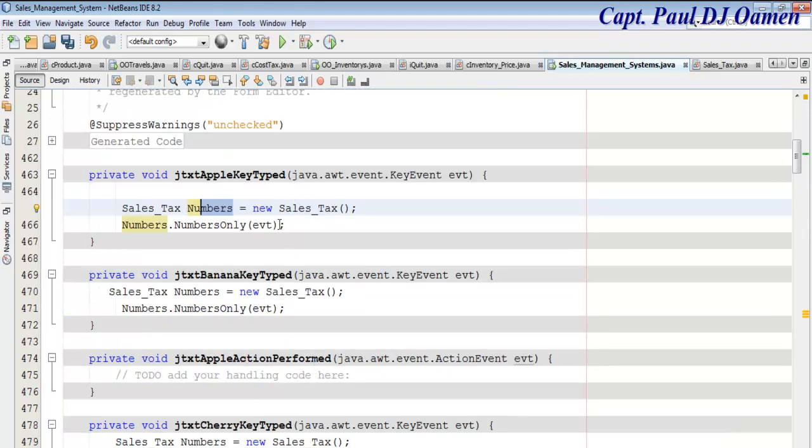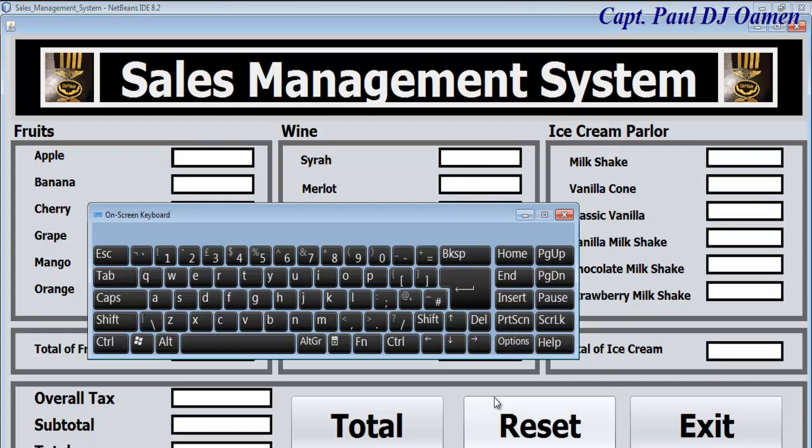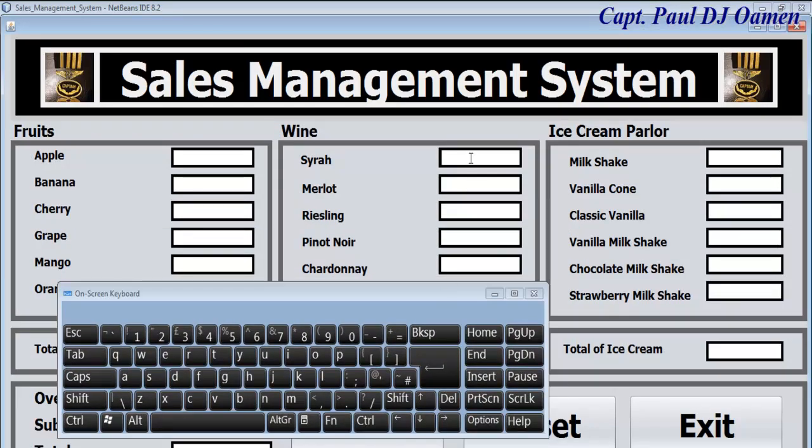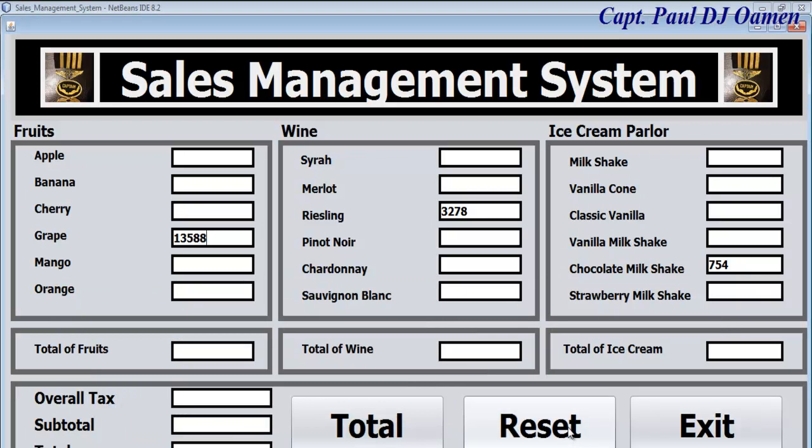Okay, so now since the instance of the class is now in each of the text fields, let's try it out. Okay, with the keyboard, try to enter whatever character in there. No, what about here? But we can enter numbers in there, so that is fine. So I'm going to now close that. So that is confirmed.